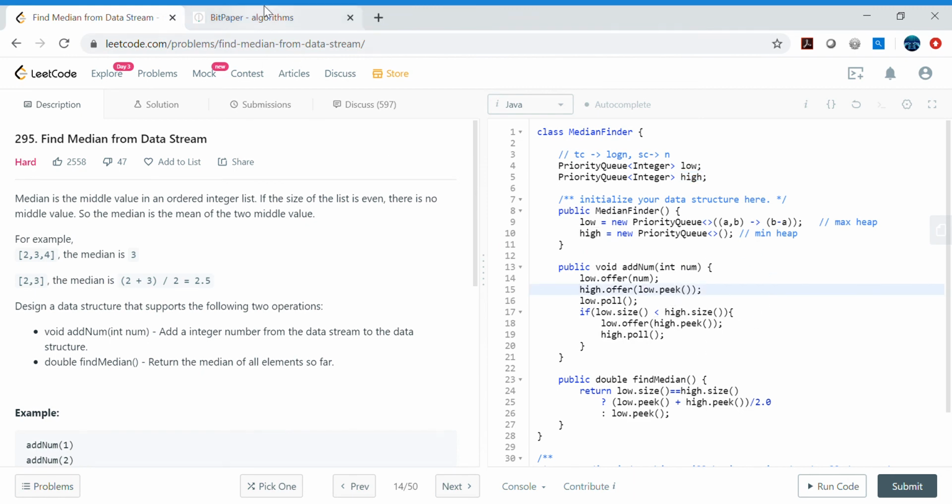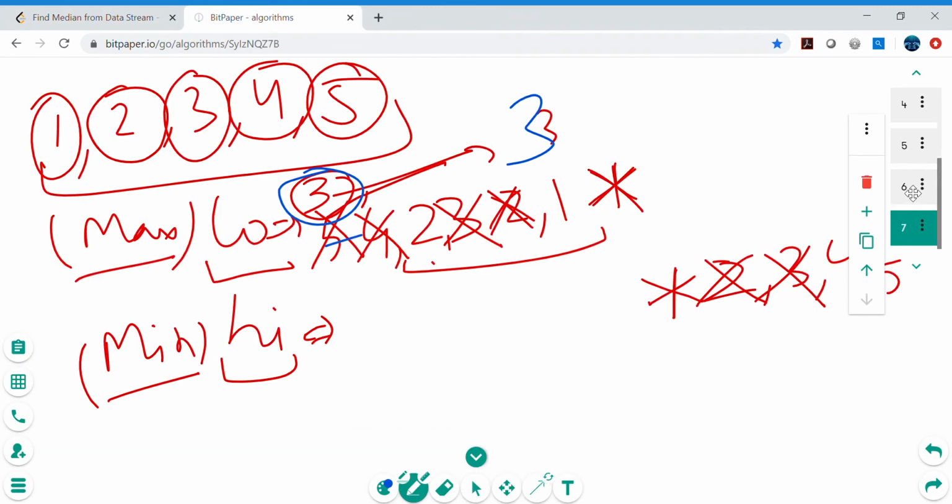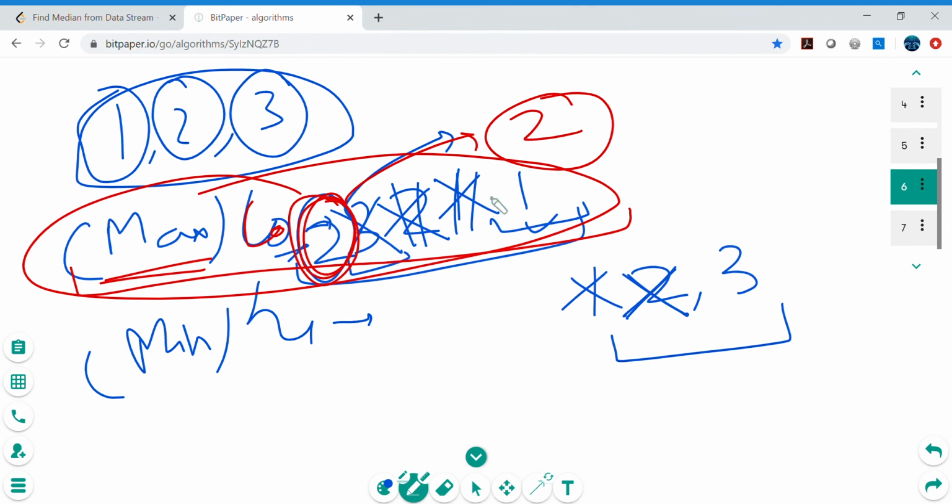So if we try to balance the priority queues in the notebook or on the whiteboard, then we will encounter a situation where one priority queue will have the output on the peak in case the size is odd. What does that mean? If they are not balanced, then in that case the total array list size or stream size will be odd.